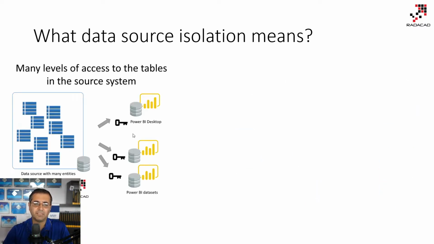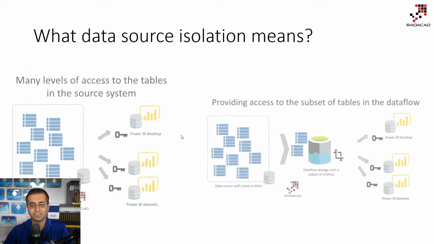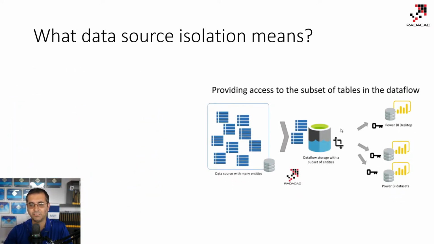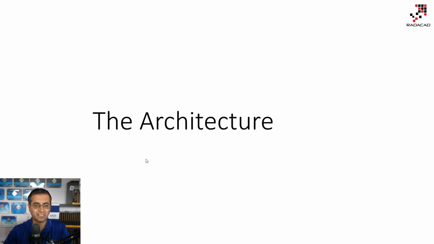Another example is that in the dataset, you'll have to define a lot of levels of data source access management for each of these Power BI datasets. But if you load that into the Dataflow, then Dataflow can control that. It actually isolates it from the source, so the source doesn't really need to care about who is using it. This is all happening inside Dataflow. Dataflow actually becomes kind of your data warehouse handling this.